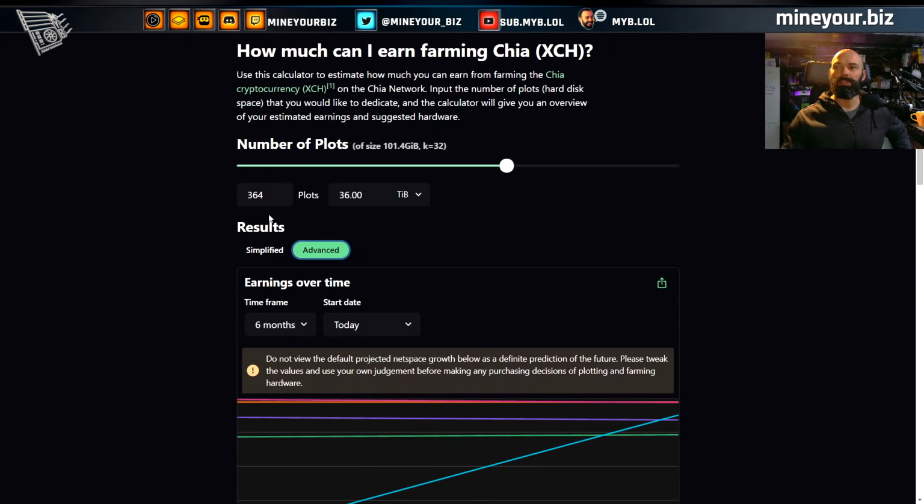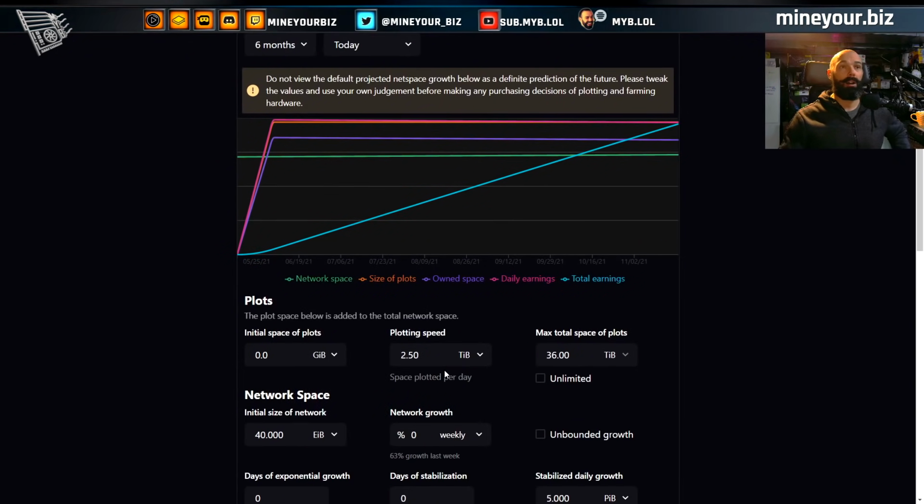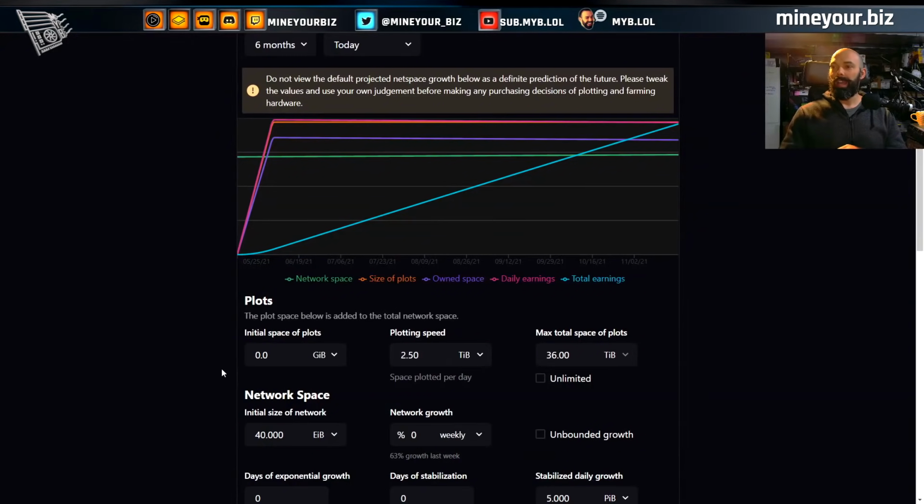Now let's go back to 0, which is kind of what we have to do if we aren't already plotting. If we're just starting from scratch, just bringing those hard drives home. So now, again, moving with the 2.5 terabyte per day plotting speed, which, by the way, I've heard from many people in the comments is a fairly realistic projection. There will be some who are faster and there'll be some who are slower. But 2.5 terabytes is really not that bad a starting point in terms of modeling out what's realistic for most people. So I'm going to stick with it for these projections as a starting point. Okay, 2.5 terabytes per day.